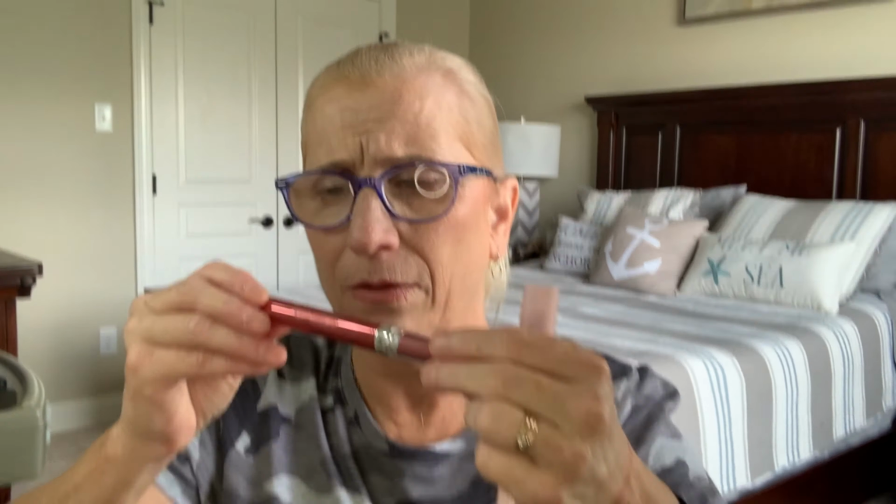I'm not real big into the lipsticks that have the wand and they're like a stain type of thing. I prefer the bullet lipsticks and crown lipsticks, or just kind of like, I know I got one in here, like this type. So this has just the little tip and then you use it like that. So let's see about this lip crown though.